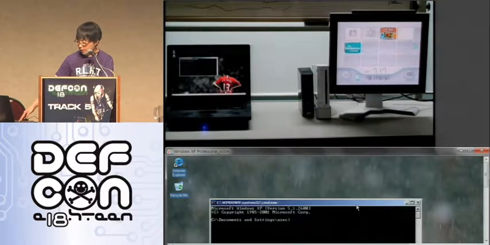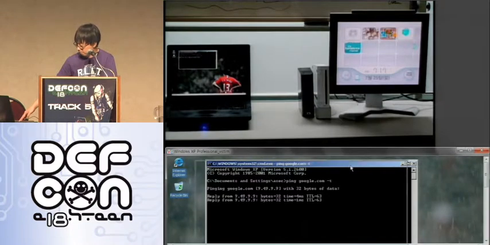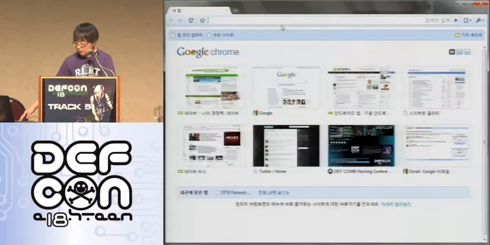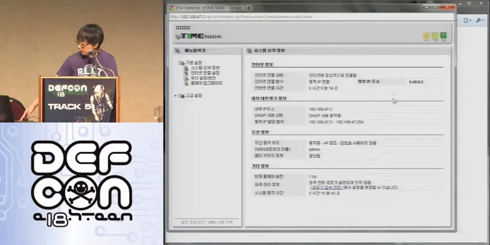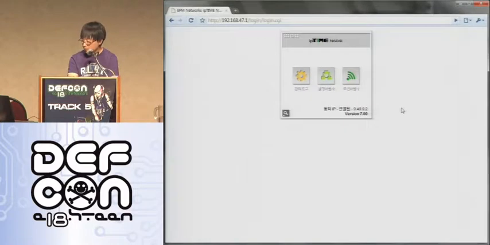And we have ping running in the background to check the network's condition. The router IP shows 9.49.9.2 right there on the right. And we're about to run the game now.